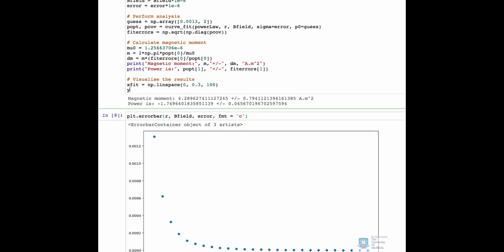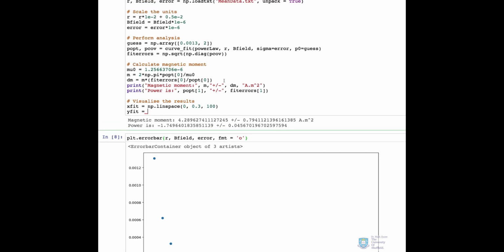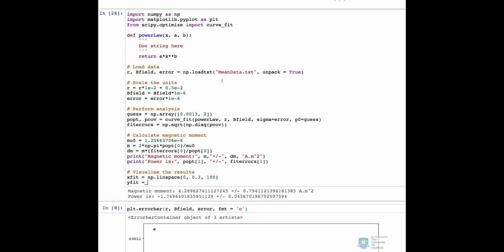And the Y fit is the fit function, which will be our analysis results. To get the fit function, we use our fit parameters, and our fit parameters are calculated from the curve fit. So we're going to use the popt values, and we're going to stick those values back into our power law and use our x fit values for the x variable here. So let's do that.